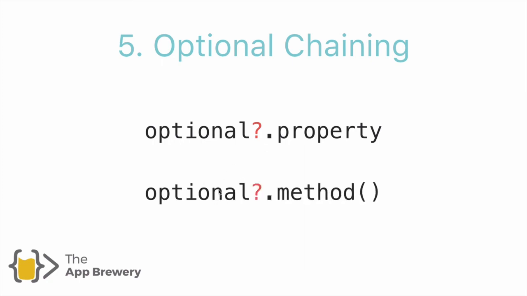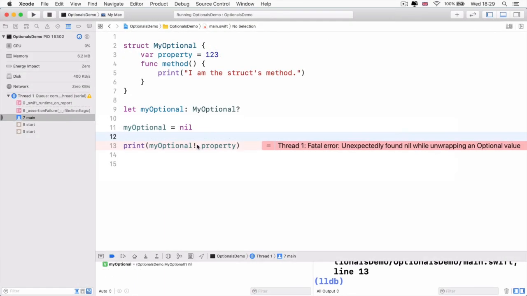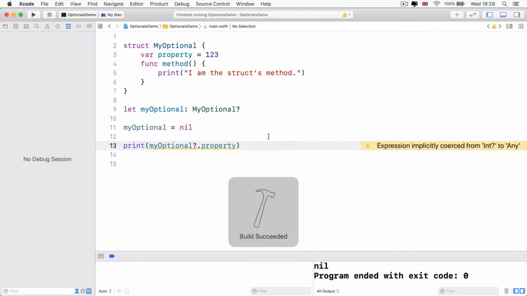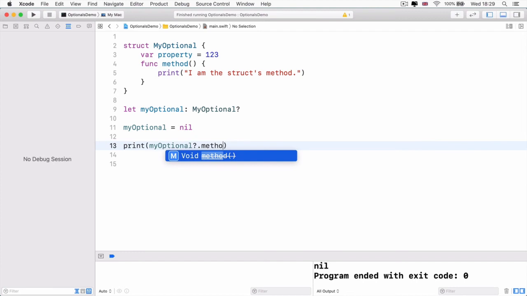So if the optional had an associated method, then only when it's not nil do we actually execute that method. So in this case, if we replace this exclamation mark with a question mark, then when we run our app, it won't crash anymore, but this won't be equal to anything either, because my optional is currently nil. So we can use this chaining method to access the properties and methods of our optional.